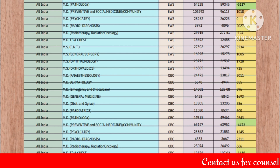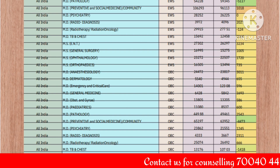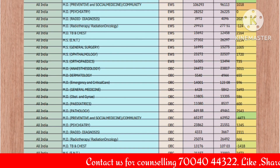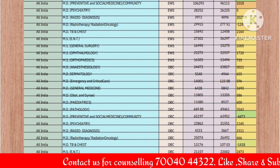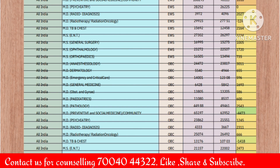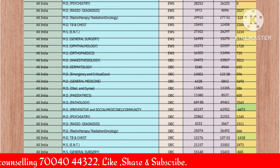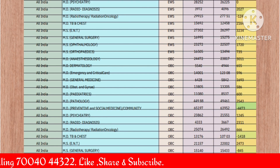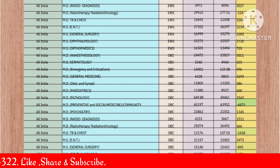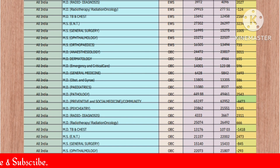That is a big negative shift in dermatology, because the cutoff itself is around 3000 and the negative shift is around 1000. In emergency medicine there is a positive shift — it went up to 12450. General medicine took a negative shift of 500. In obstetrics and gynae there is a positive shift of 373. Seats got incremented in all branches, but still a negative shift is there overall. You can check this shifting when you have the PDF — you can get it from the Telegram group.